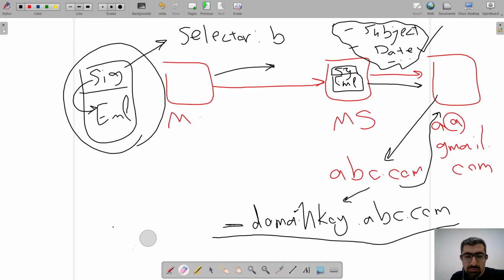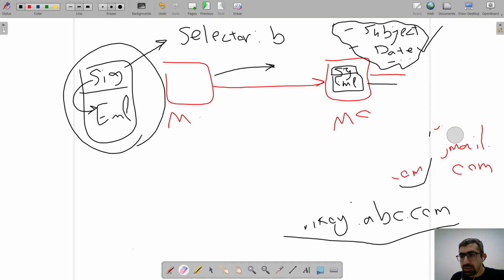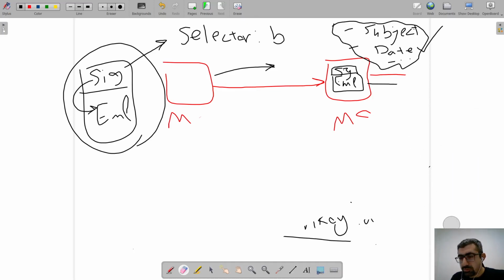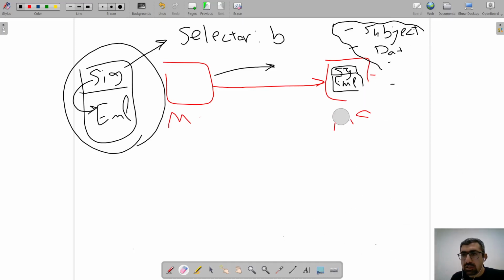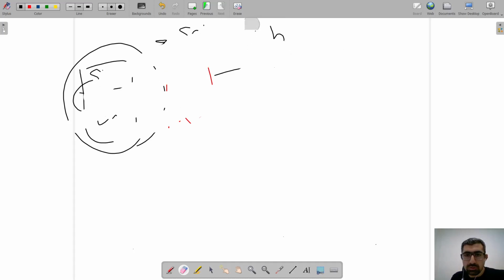But the main problem is that it's behind a hidden service. So something is weird here. Till now I spoke about SPF and DKIM, and now I'm going to describe the write-up.